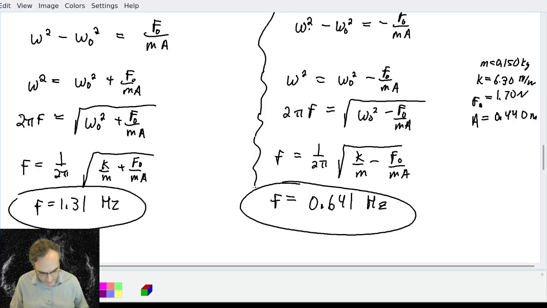Okay. You will see trickery like this with damped harmonic oscillations in your 1C class. If you're taking the electromagnetism at Pasadena, you are going to be seeing the same kind of trickery with these kinds of things under damped oscillation. Two possible frequencies that would lead to the same kind of amplitude. I know that I at least asked a similar question when I was teaching the 1C class. Alright, that is it for this example problem. Actually, no, this was the last example problem for the chapter. So this should be the end of chapter 15 now. Next up, we'll be getting into some traveling wave stuff.